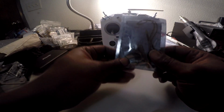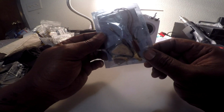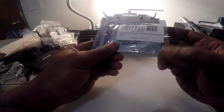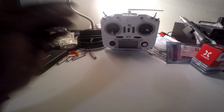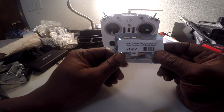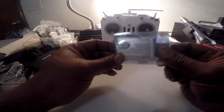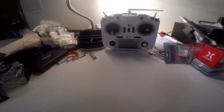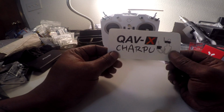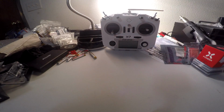Alright, we also have a Woof Whoop VTX. I like these. These are about $19. They are very nice. Smart audio. We also have here for this build the FrSky XSR S-bus receiver. I like these. I also have here in the package they sent me a sticker. So that's pretty nice. I might put it on a Tyranny somewhere.